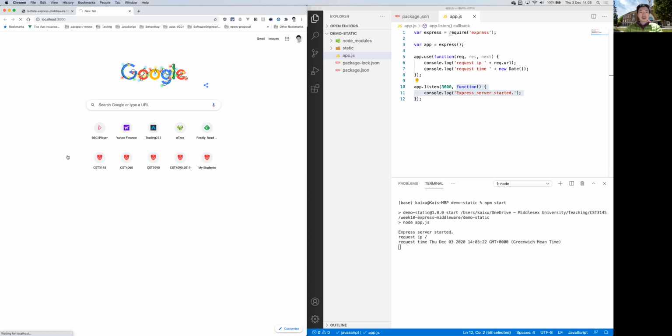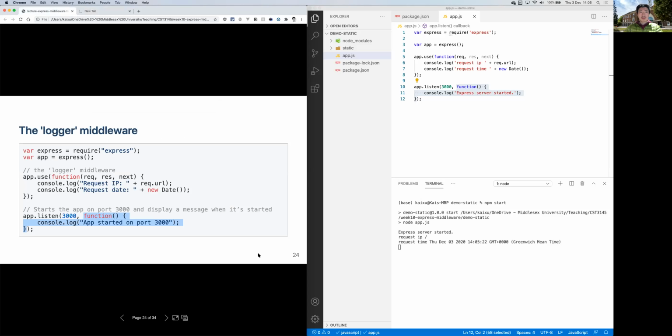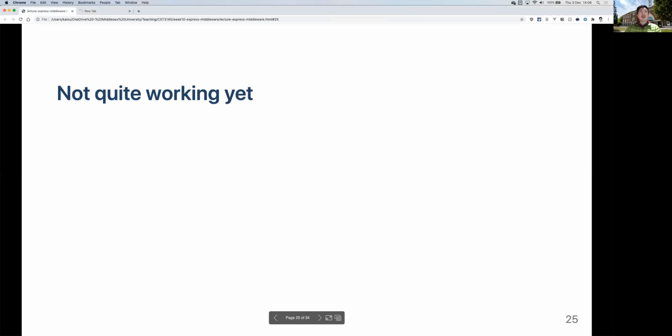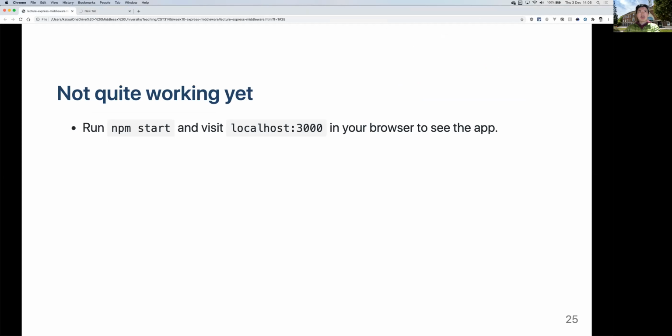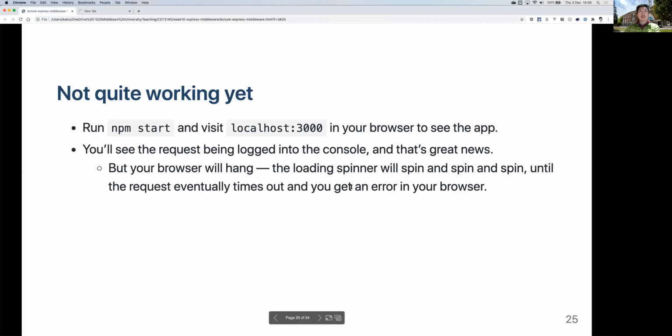So the reason is, let's go back here and look at our code. The reason being, we started the app, but we didn't call next in the middleware.